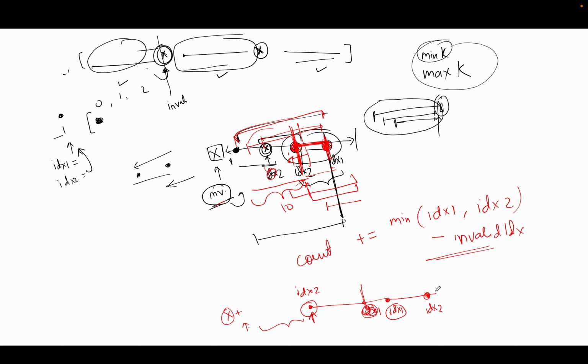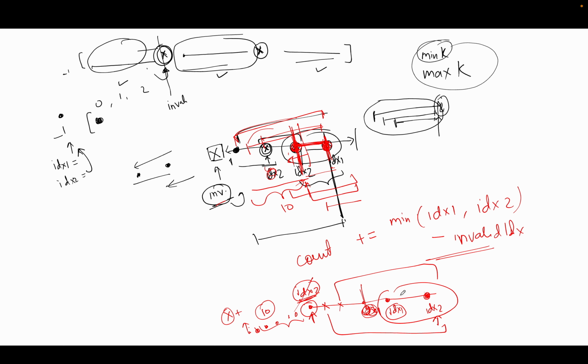Now what should we consider? Now we should reset this idx2, because if you don't update idx2, then let's say there are 10 values here. Only starting from this index, these 10 values and ending at this will result in a valid value. But you see that even if you go past this earlier idx2, from here to here, still valid because it includes idx1 and 2. From here to here, still it includes idx1 and 2. So that's why whenever you get a new min k or max k, you update that value.